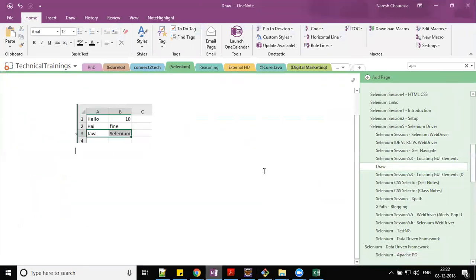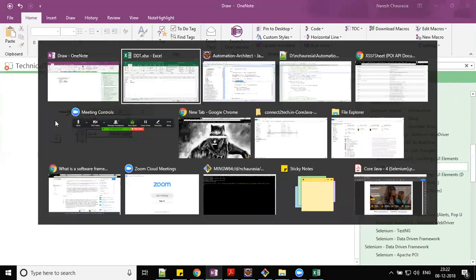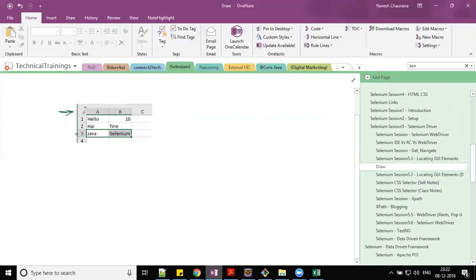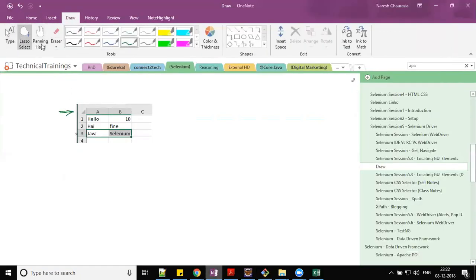So if you will go here, let's say I'll delete this. When you create a row iterator, it is like a pointer. It is pointing just before the first row here. Now when you say rows dot has next, what happens? This particular arrow, which is here initially, will get moved from here to the next location here, right?